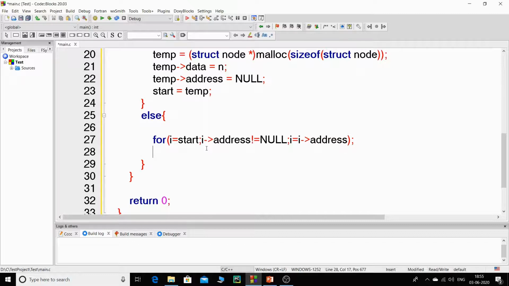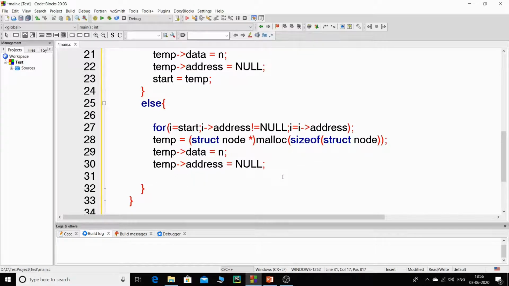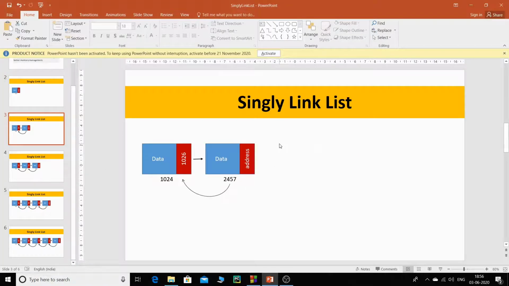And then what I'm going to do is I'm going to say temp is equal to the same code that we require over here. I'll copy this and paste it over here. Now when we go for the third one, fourth one, you will slowly understand why we need to do this. Okay, then again I'm going to allocate a memory block, take the data, assign the null to the address part, and then this is going to create one more memory block, that is this one. And now we need to connect these two blocks.